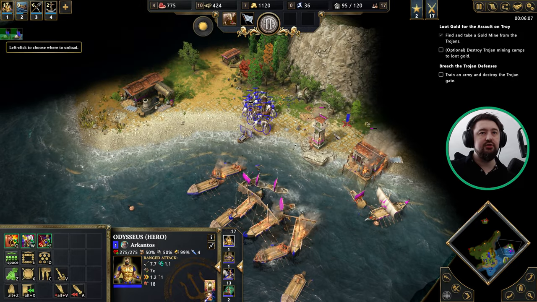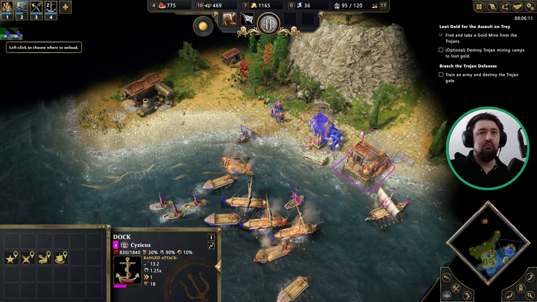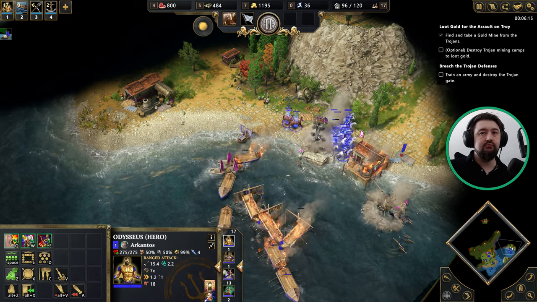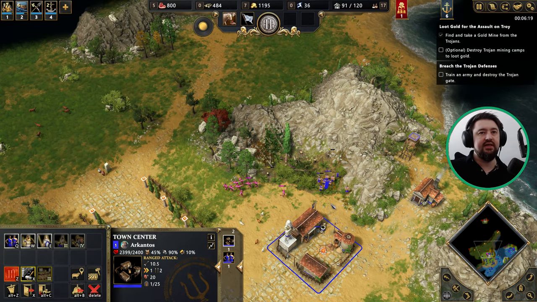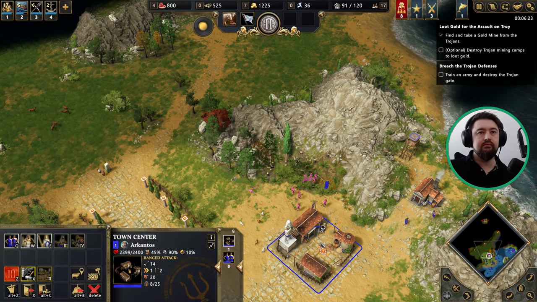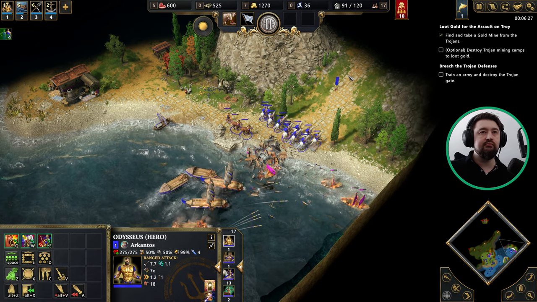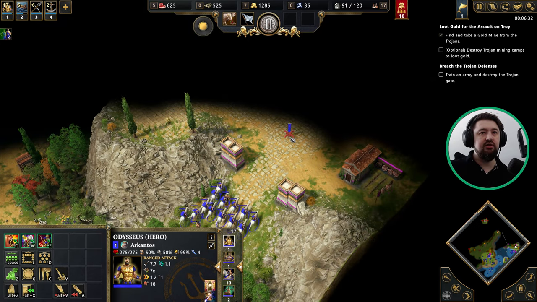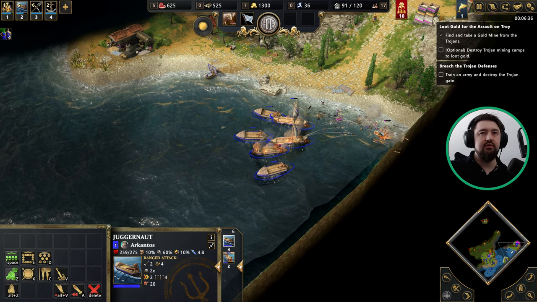So my army decides it wants to unload. So this is the exact attack that we're looking to avoid. So now they sent most of their units out, we can take on their base before they have a chance to build up their army again.